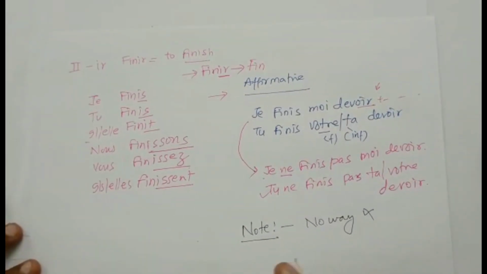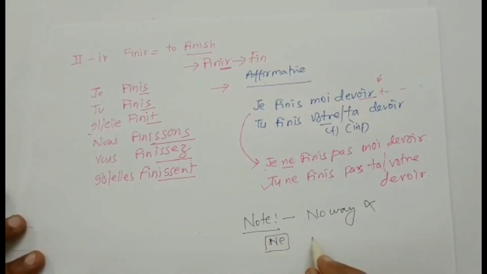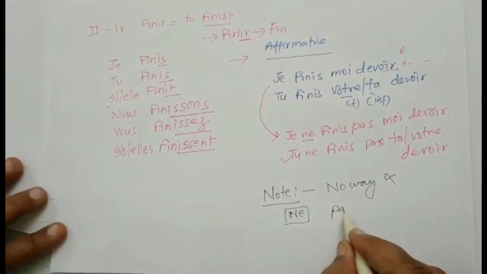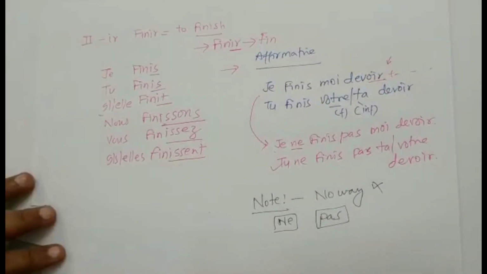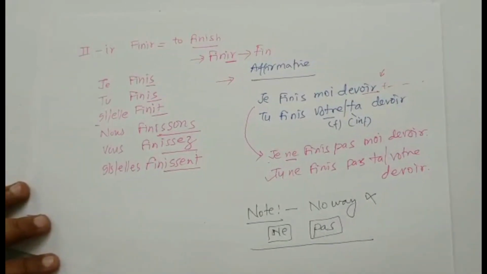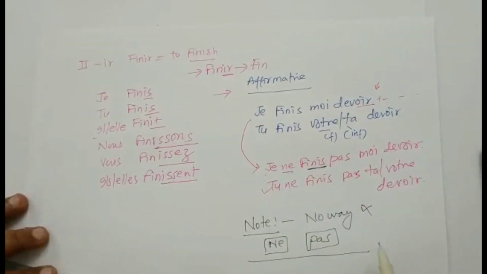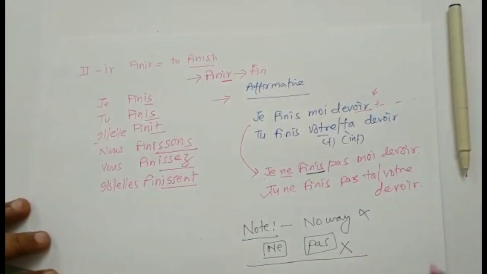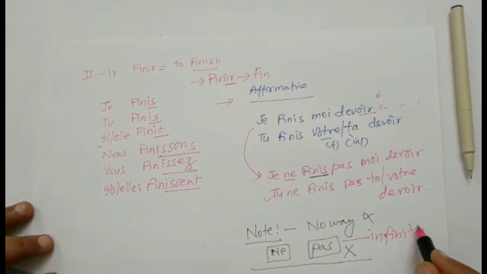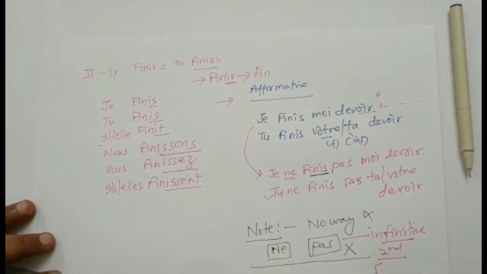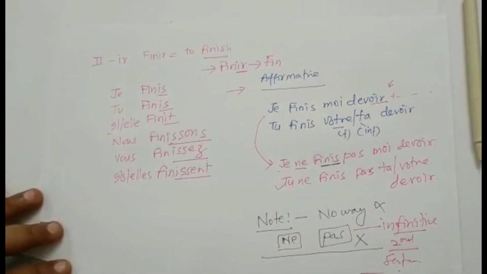after the conjugated form of the verb. Though in case there are more than two verbs, pas will be placed with the conjugated verb. It would not be placed with the infinitive verb, which is going to be the second verb in the sentence. So kindly be aware of that. So this is going to be the condition that I am talking about.